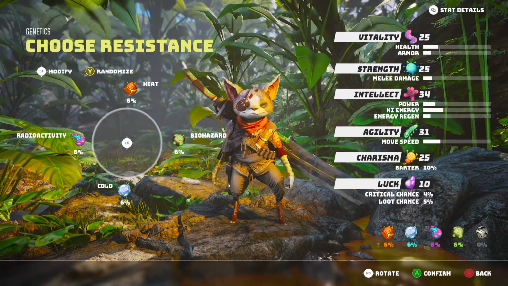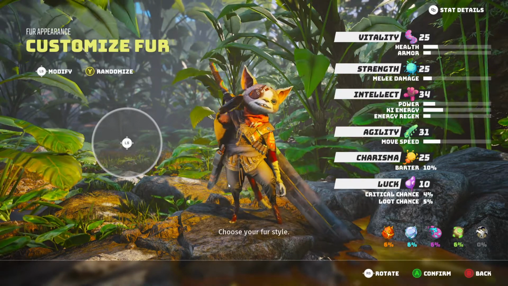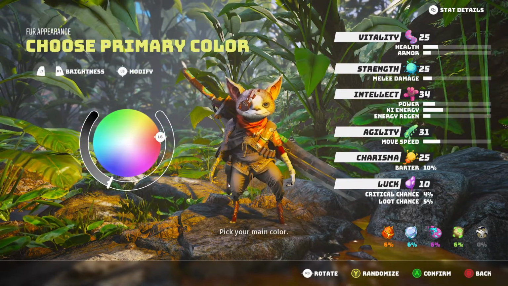On this one, I don't have a strong preference. It really depends on your play style. Choose where you're going early game. Same with main color and look. That's all your personal preference.